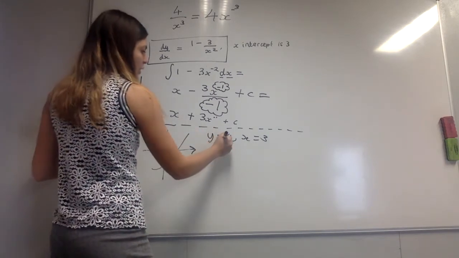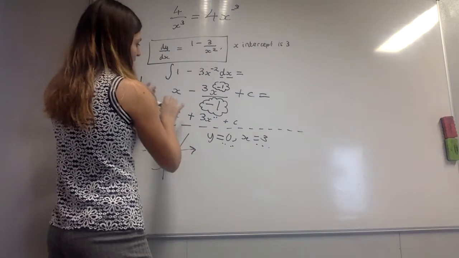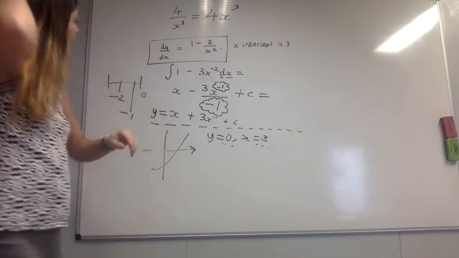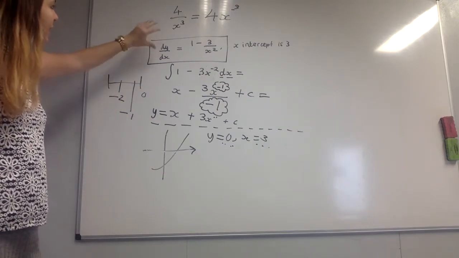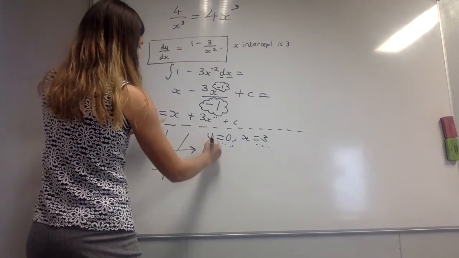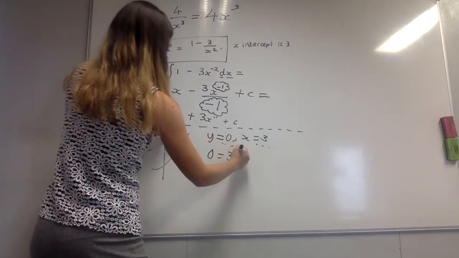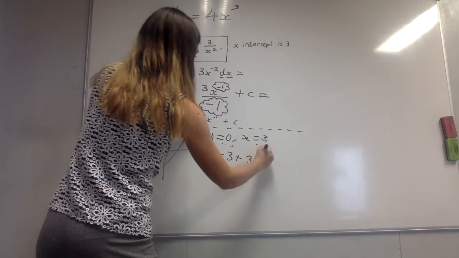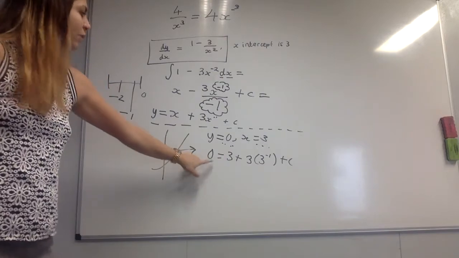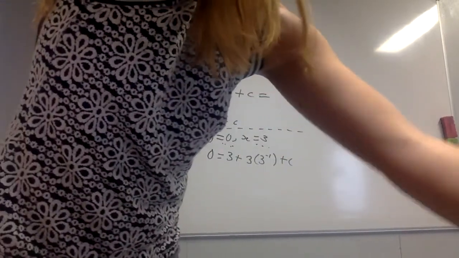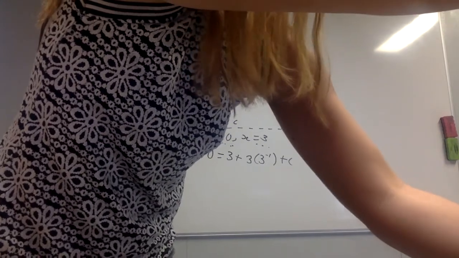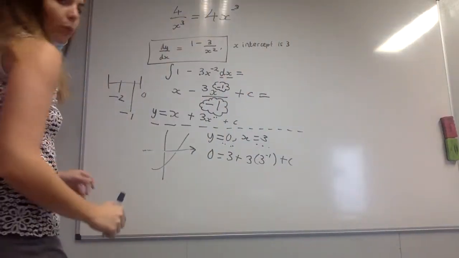Now we need to substitute these special numbers, 0 and 3, into this function. So we're going to say this is y equals. And because we've integrated, it goes from dy to dx to y equals. So y equals, we put a 0, and our x is 3. Then all we need to do is work out what c is, either on the calculator or manually. Because of time and technology, I'm going to do it manually. Also, I prefer to do it manually. So we're going to do the following.